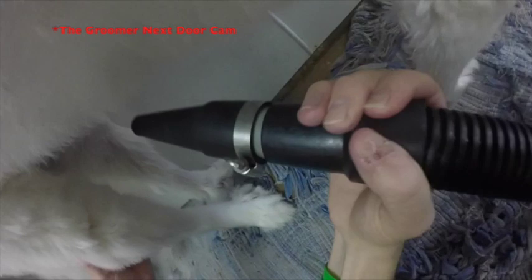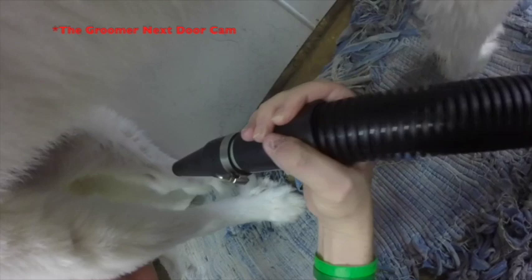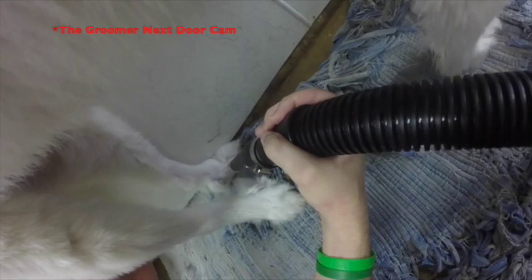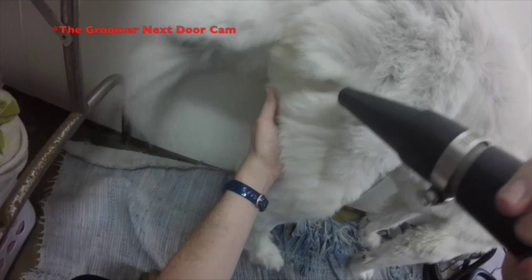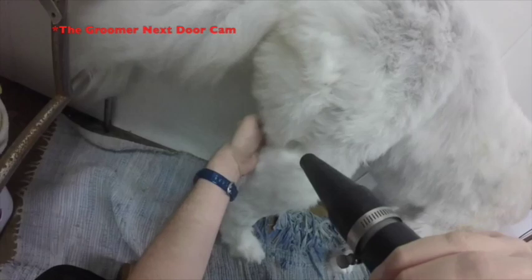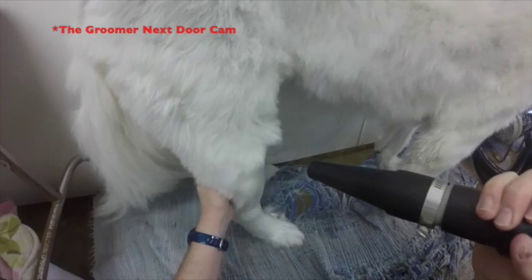Now I'm going to give you some facts about the Great Pyrenees. If you were actually to go to a dog show, this dog would be in the Working Dogs group. The height of these dogs ranges from 2 feet 1 inch to 2 feet 8 inches tall at the shoulder. The weight generally ranges between 85 to 160 pounds. The lifespan, if you're ever thinking about having a dog like this, is about 10 to 12 years. As Sarah said, hips are a big deal, and nutrition is key to everything.